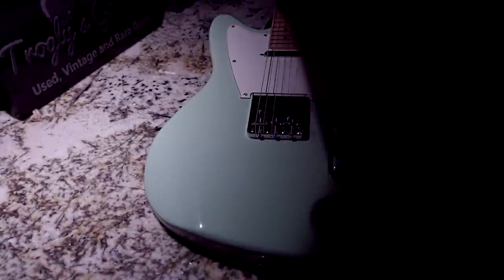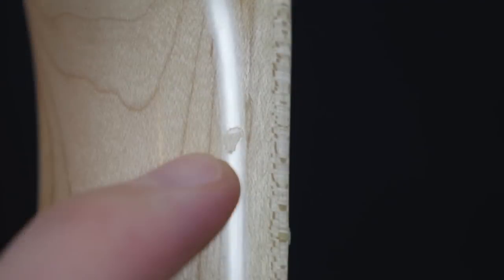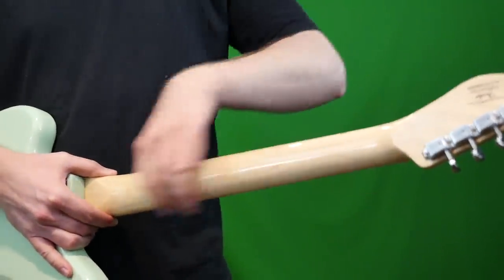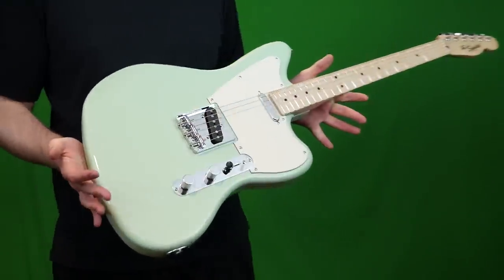And as far as the quality control goes, we didn't really find much. I mean, that little chip in the neck is kind of a buzzkill, but if anything, it gives you even more reason to go ahead and take some sandpaper and turn this into a satin finish, because then it'll be even easier to play. So ultimately, would I recommend this guitar?